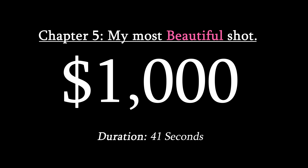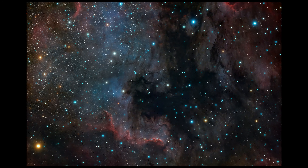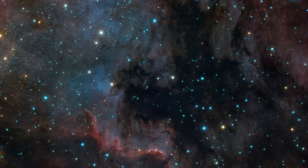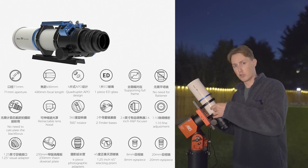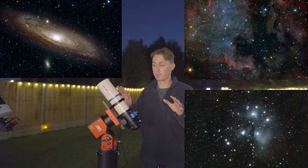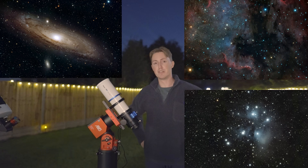Next up, for $599, we have the ASCAR 71F Quadruplet Flatfield Refractor Telescope. This image I captured of the North America Nebula with it speaks for itself — no filters used and no auto-guiding needed, and yet it is beautiful. The telescope is great for both visual observing and astrophotography, with a full range of accessories including eyepieces. The only issue some people have is that it's a bit slow, with a focal ratio of f6.9, but you can now purchase a reducer to bring that down to f5.1. This brand new telescope is arguably one of the most affordable and capable telescopes on the market, making it one of my top picks for telescopes under $1,000 going into 2025.